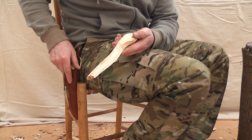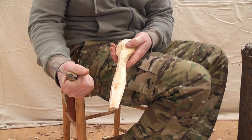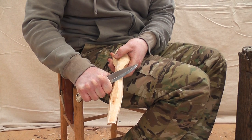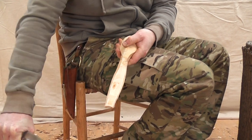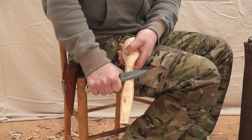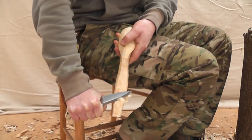And the first grip is what we call the forehand grip, where we hold the knife in a classic manner, place the bevel until it bites into the wood, and we're going to crank it at a good angle so that we get a really effective slicing angle, like so. What you want to try and do is keep your arm reasonably straight and push from the shoulder, so you get a lot of power.